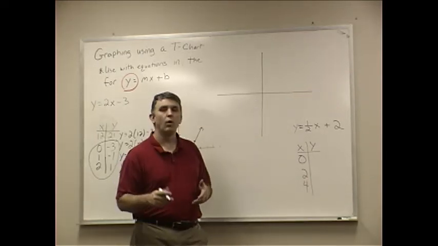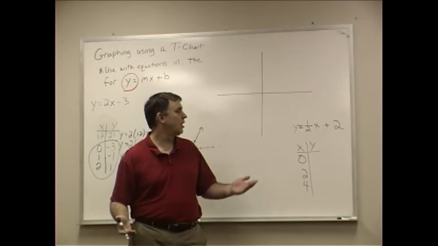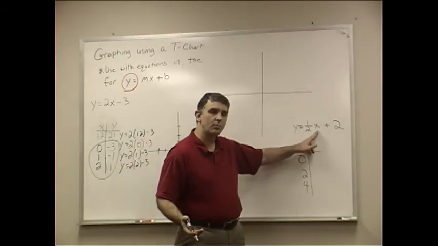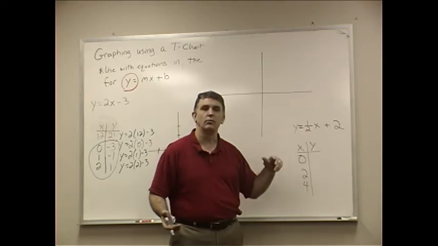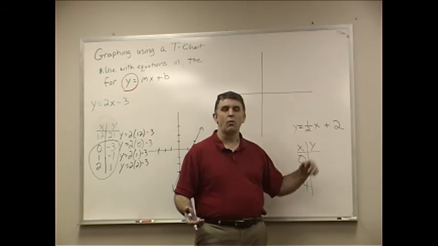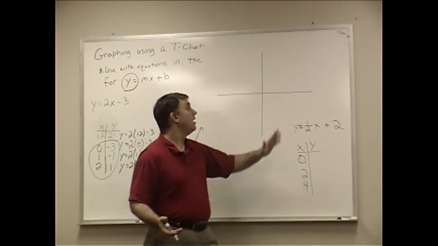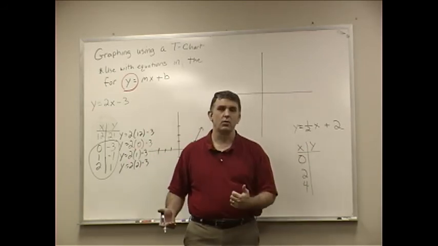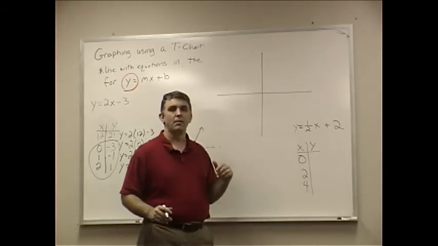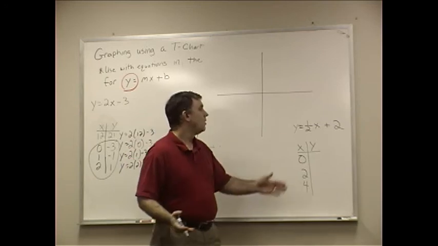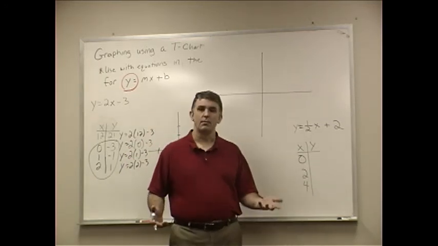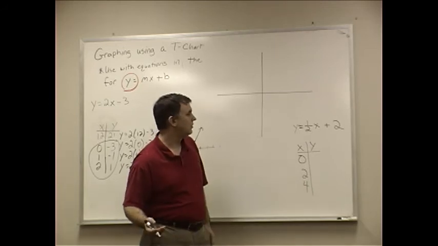Now you might be saying, what's wrong with 1? Well, I think you might be able to put it in. And if you put in a 1, 1/2 times 1 is 1/2. 2 plus 1/2 is 2.5. That won't fall on one of your grid marks. Numbers that are multiples of the denominator will, because the fractions will cancel and it will leave you with numbers that work. Here, let's watch and see.